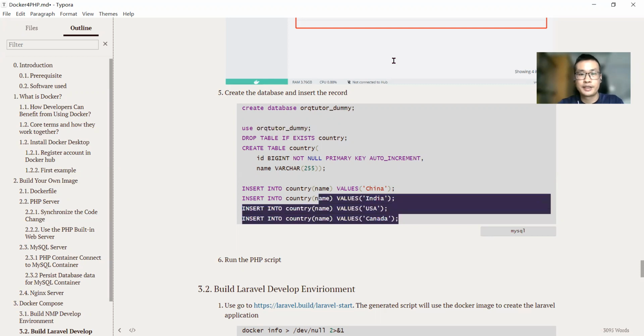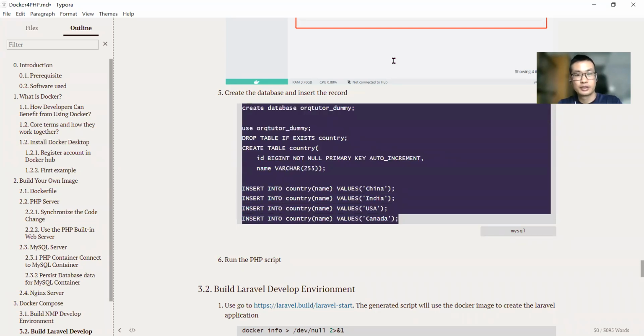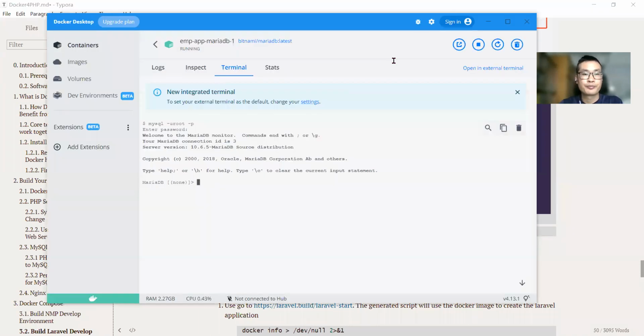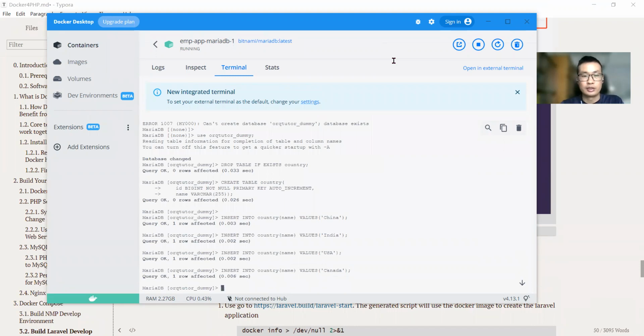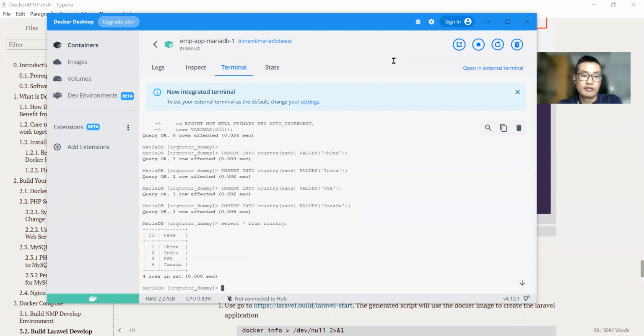And we copy this statement to the Docker MariaDB container. We just right-click to paste and enter to execute the SQL statement. Let's have a check. Select from country. So we have 4 records inserted.